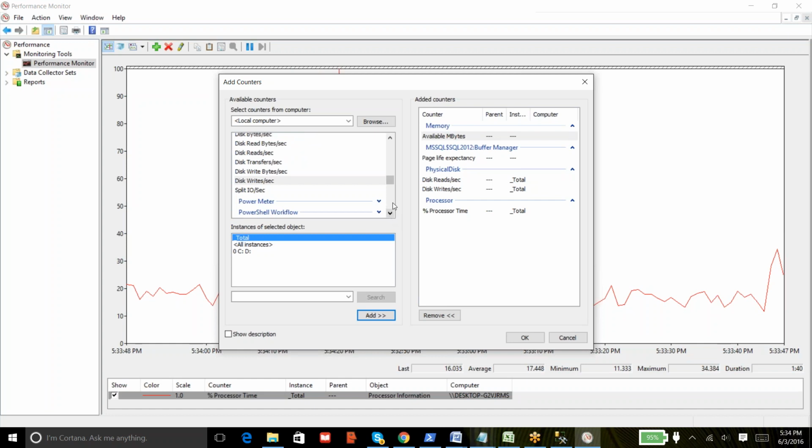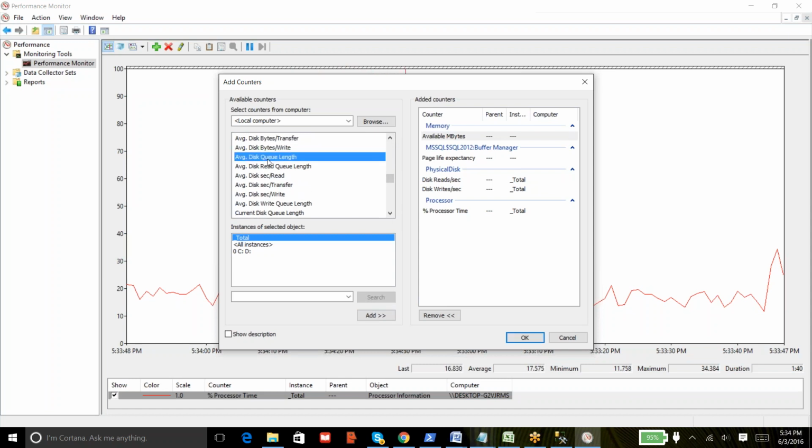I do want to have average disk queue length. Okay, this is the one. What this gives you is how many requests are in the queue for the disk.